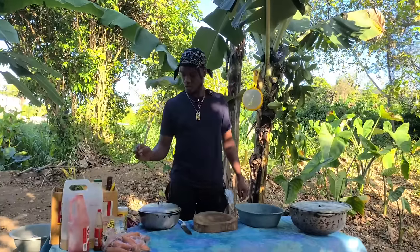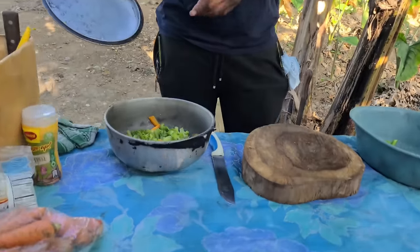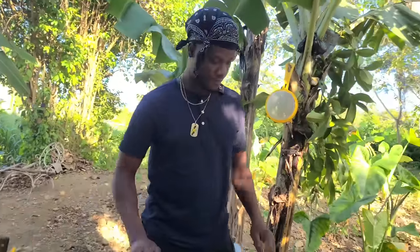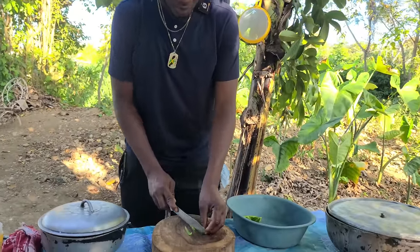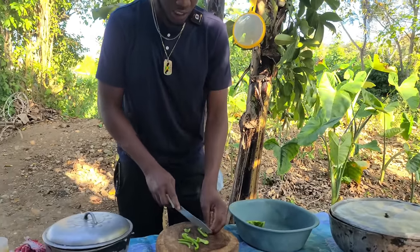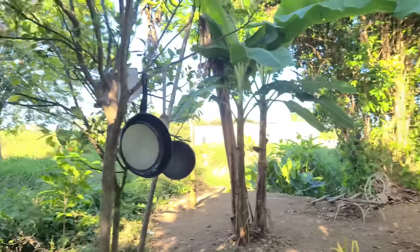Guys, check in. So we are going with the veggie. I'm on the broccoli boil, the string bean boil, and the carrot boil, you know, guys. So we are going there now and get the sweet pepper cut up. It's washed already, you know, guys. I will soon get on the pot, you know, people, and see the other part. I wait, you know.